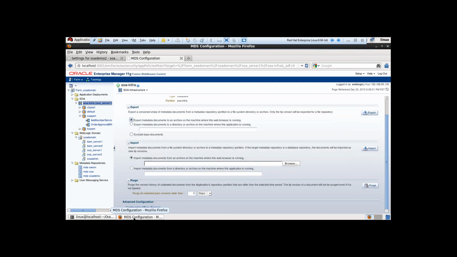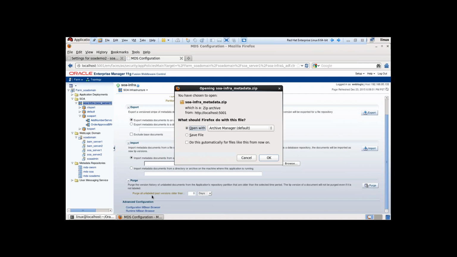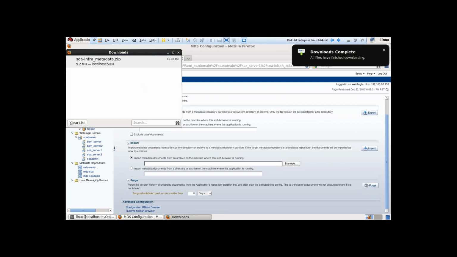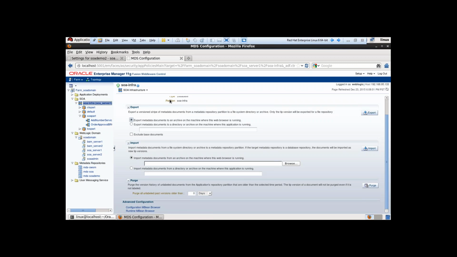And purge means you can delete the version history. We can save this SOA infra metadata by exporting to a .zip file. Click on the OK button. Then after that, you can import similarly. Purge means removing some of the version history, for partitions older than the selected period, for example 0 to 1 day, 2 weeks, 10 weeks.